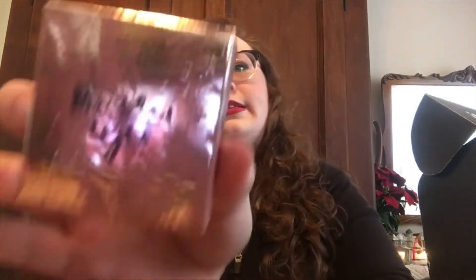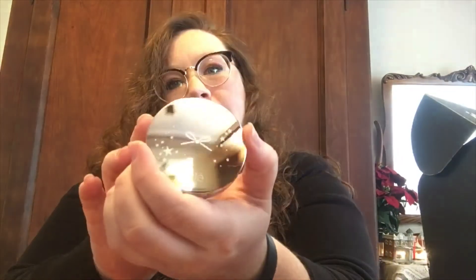The third one — I'm sure I'm pronouncing it wrong, let me know how to pronounce it correctly — is the marbled light illuminating blusher, in the color Halo. It's a really cute package, really shiny. Let's see what that looks like on my hand. It's not very dark but it's definitely a marbled light illuminating blusher. It looks like it's light but pigmented, so I'm excited to see how that turns out.